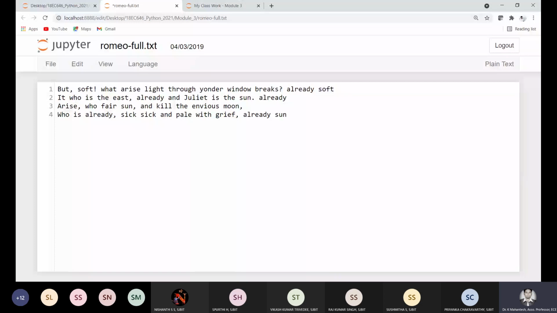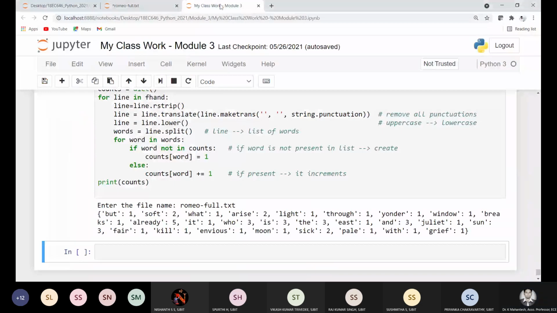I have removed the punctuation from this 'soft' and I have incremented the value. Suppose if I don't use these punctuations, so what happens? Just run the same program, romeo-full.txt, and just check.